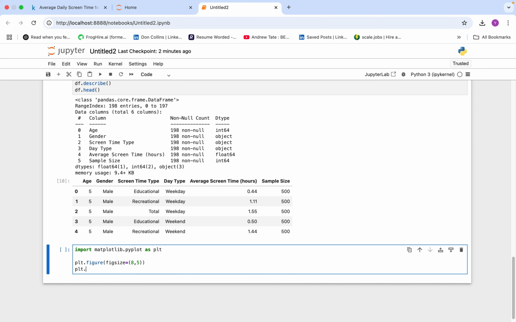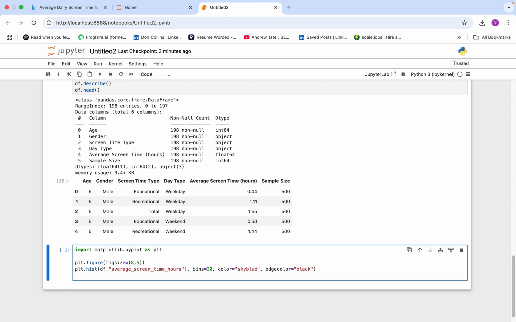Also plt.hist, df average screen time hours, and bins equal to 20, color equal to sky blue, edgecolor equal to black, and plt.xlabel.